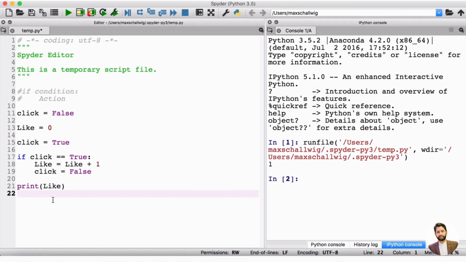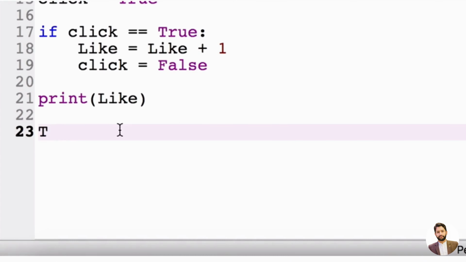So let's create a new variable, and we'll call this variable temperature. And we'll make it equal to 20 first. We're going to be dealing in degrees Celsius, just so that there's no confusion. But it doesn't really matter. It may make a little bit more sense if you know this for the next part of the code. But let's just say right now our temperature is about 20 degrees Celsius.